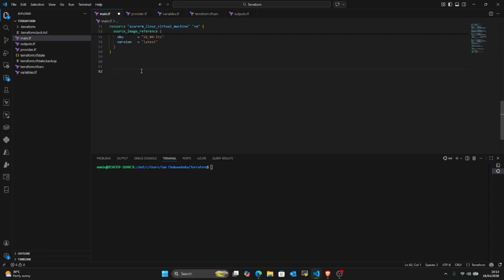Now let's assume that you want to make a change to the storage account. Say you want to change the redundancy type from ZRS to GRS, as the case may be. Basically, you want to make a change to one of the resources in that main.tf file. The moment you make that change, Terraform will go through everything written in that main.tf file, and that might take a lot of time.